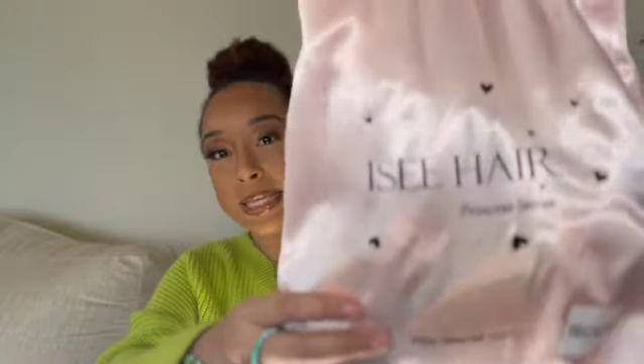I'm going to try to be really consistent. So, doing a hair review because I am going on vacation — I'm not going to tell you where yet, but it is in Central America. I wanted something I could get wet without having to straighten my hair or leave any hair out. So I got some Mongolian kinky hair because it's really close to my natural texture, so I can just enjoy my time and get up and go. I did some research and decided to get my hair from ISEE Hair.